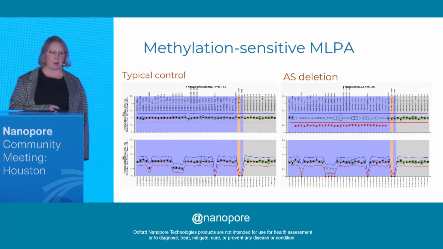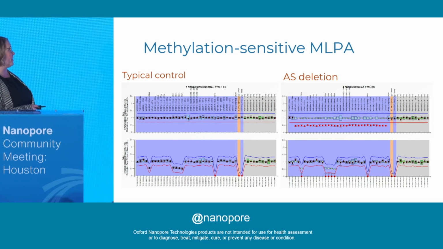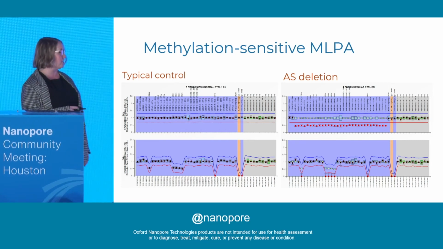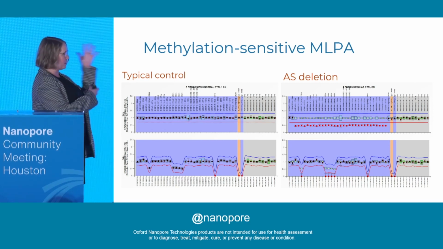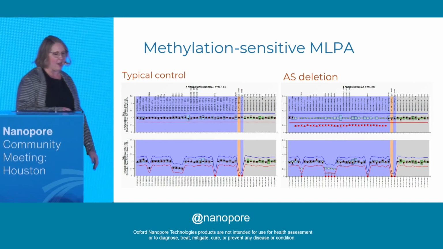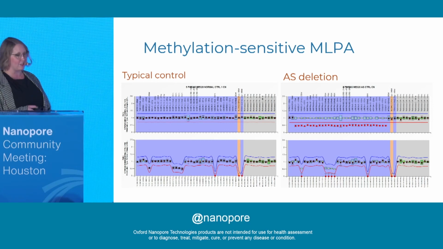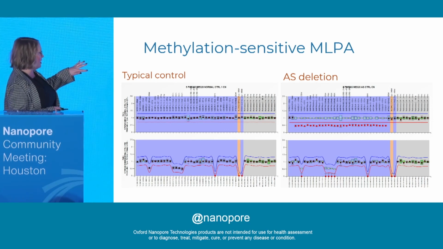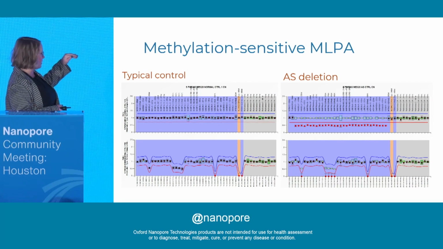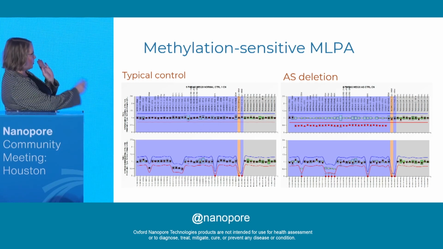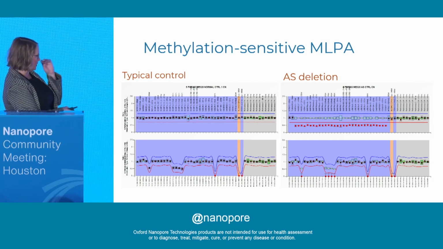So about 5 years ago in my group, we validated an assay with this methylation-sensitive multiplex ligation-dependent probe amplification, or MLPA. It's much more colorful than our methylation PCR assay, and also gives us more information as well. It's an assay that's performed in duplicate. We have 2 reactions. The top panel is giving you information about the copy number states. This is probes across the region of chromosome 15 in that purple shaded region, some control probes in gray.